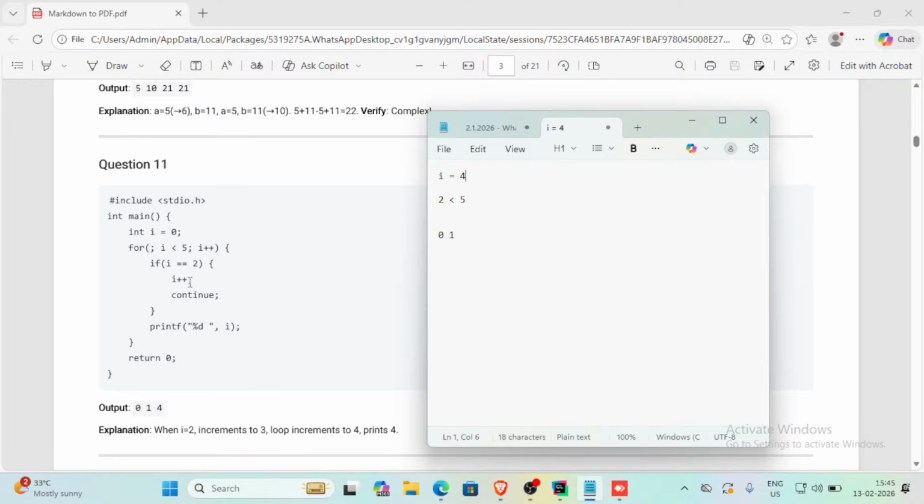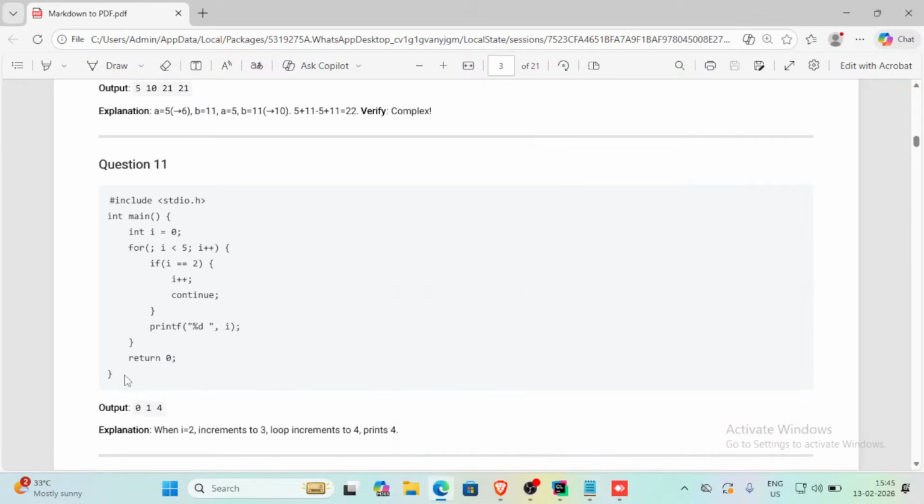This is one incrementation. The for loop I plus plus is also one more incrementation. So 4 less than 5 is true, and 4 will be printed. It is incremented to 5. So 5 less than 5 will be false. So this is the output that will be printed. So let us try to run it.